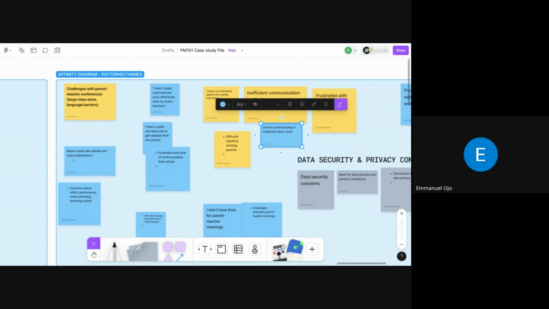But for school authorities and teachers, they need a system that is more efficient, that removes manual data entry, or optimizes manual data entry, even if you are not building an automated system, and also improves communication with parents. You see that?